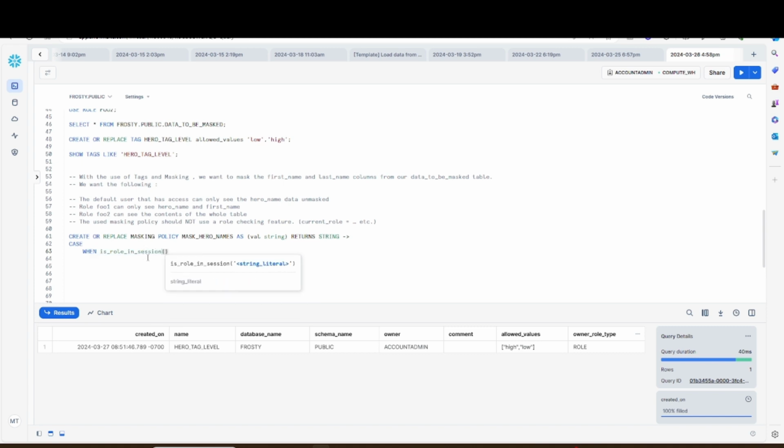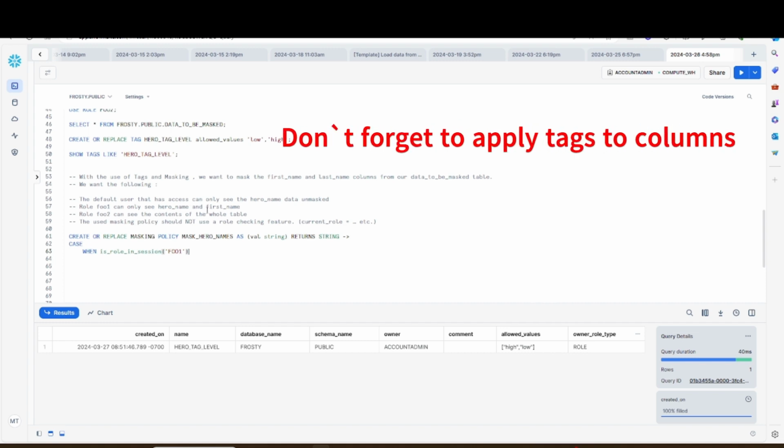Is role in session means, I'm just going to set this to 4.1. That basically means if I'm currently under this role, what can this particular role see? It says here role 4.1 can only see the hero name and first name.